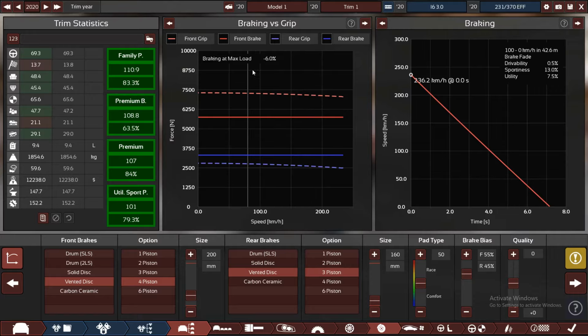Now we have red lines for the front and blue lines for the rear. The dotted line represents our grip at different speeds. And you can see that this is really not ideal, because as we speed up, the grip actually gets smaller. This is not good, of course, because we want it to be exactly the other way. But what we definitely want is the braking force to be higher than the grip that the wheels can provide us, so that when we brake fully, the brakes are capable of transferring this braking force to the tarmac. Yeah, this is actually quite nice.